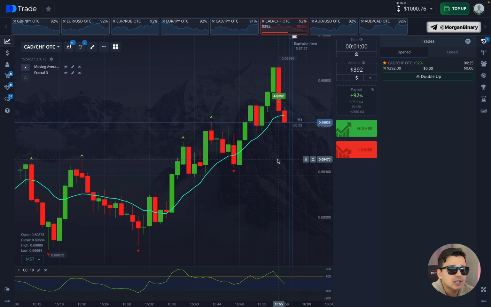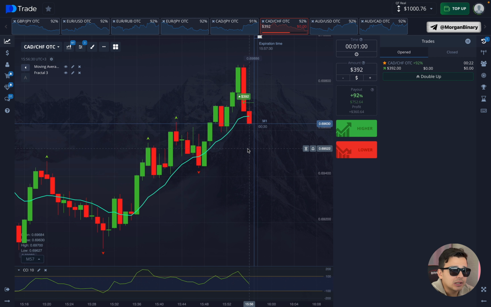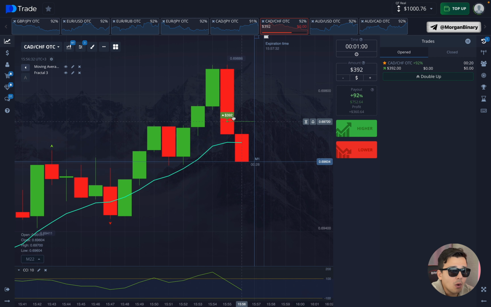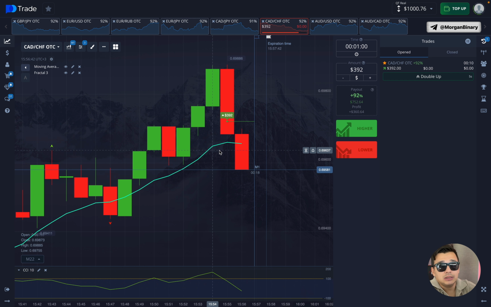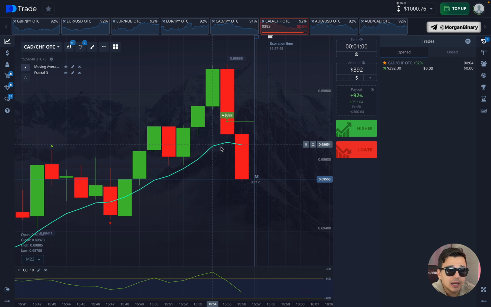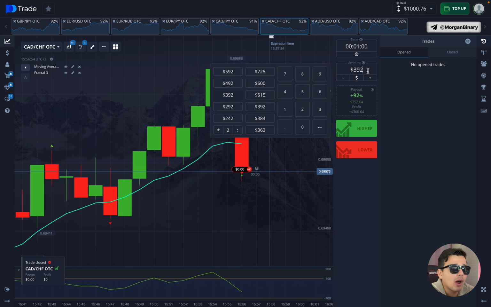I guess I was hurried. Still, here it was possible to open a trade down, yes. There was an exit from the overbought area, yes. I probably made a mistake here. I didn't wait a little bit and opened the trade much earlier. I will risk my entire balance again and open a trade for $1,000 for a better profit.